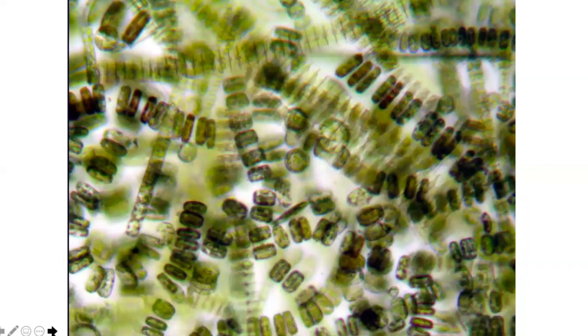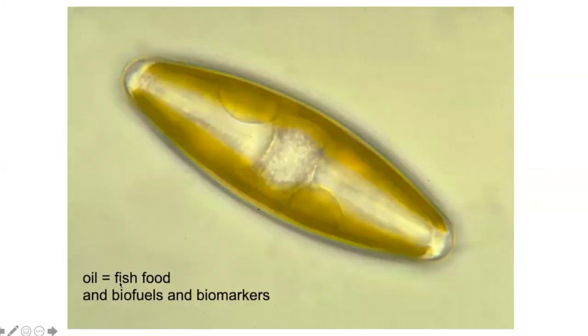These are some diatoms that grow in sea ice. These are from Arctic sea ice. They grow in the brine channels in the floating pack ice. Here's a living cell. Again, we see the chloroplasts, light harvesting pigments here in a diagnostic position, and lipids within the cell. They make lots of these lipids so that they can get through hard times, and they also get passed on to other organisms. There's the nucleus of the cell.